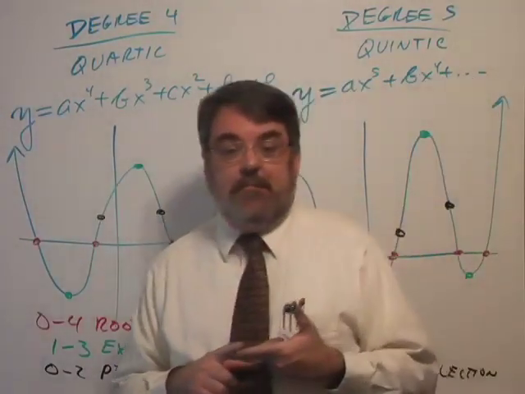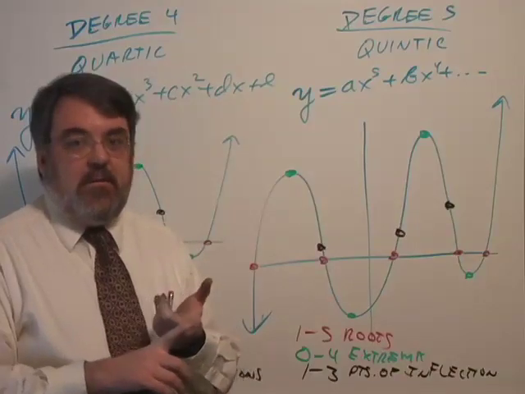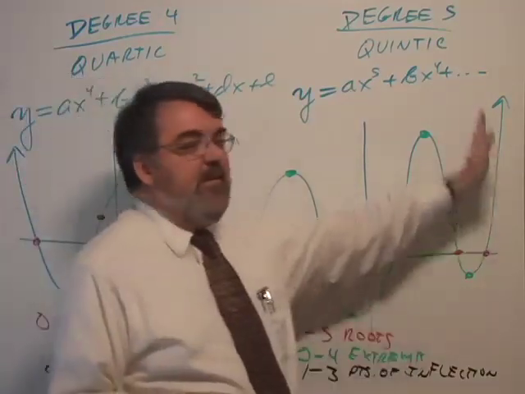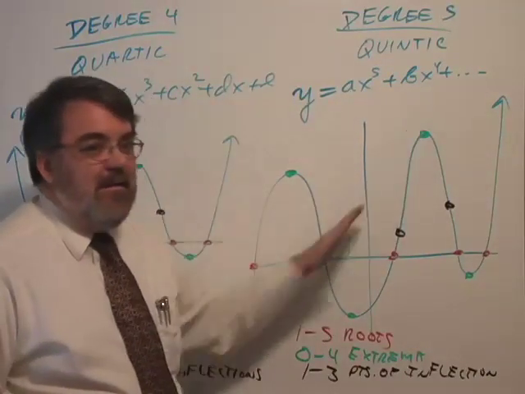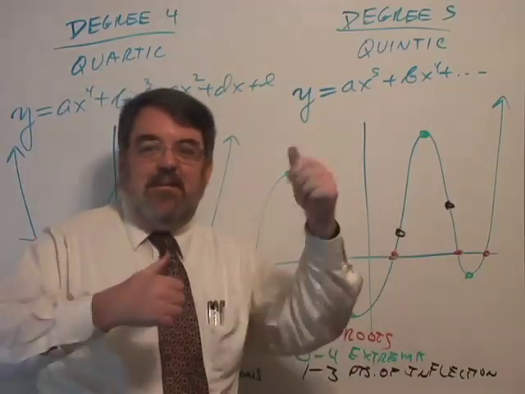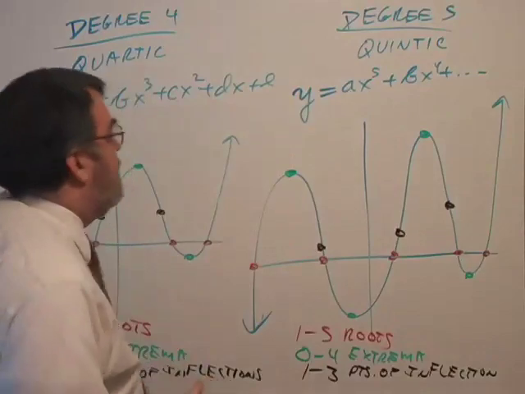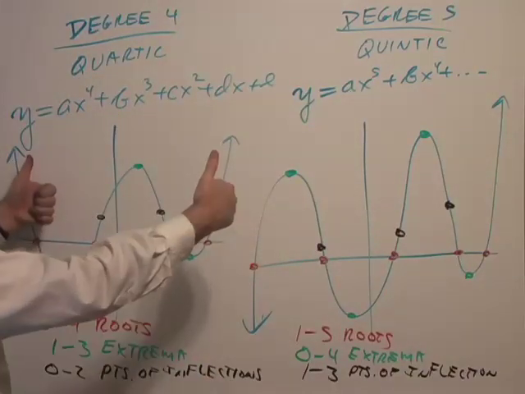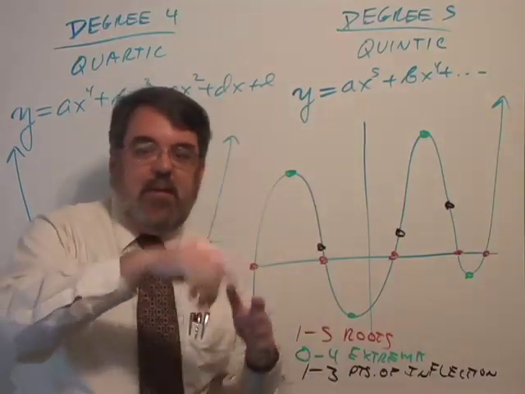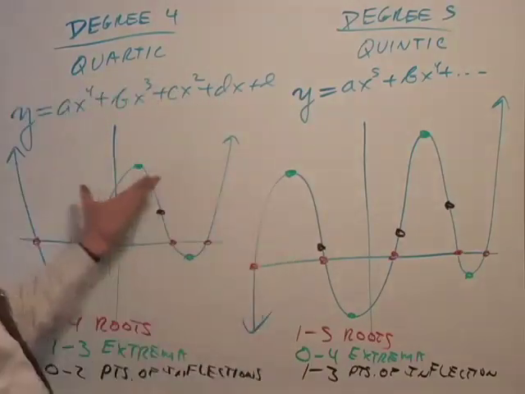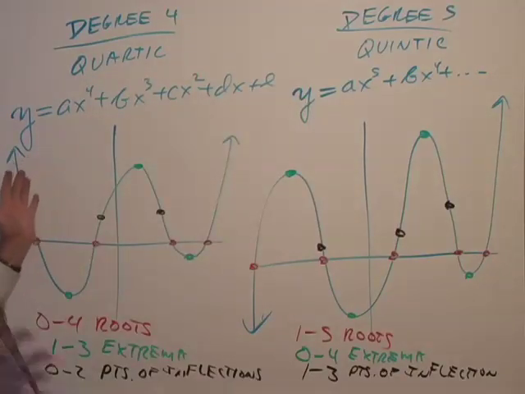And it's associated with the leading coefficient and also with the degree. So I don't know if you've noticed, but odd degree polynomial functions always go to infinity on one side and down to negative infinity on the other side. So think about the line, the cubic, and the quintic. They have opposite ends. One side's positive infinity, one side's negative infinity. Odd degree. Even degrees run together. They either rise at both ends or it could be upside down and fall at both ends. So think about the parabola. It's pointed up at both ends or it's upside down. Same with the quartic. It could go either way. So even degree, both sides of the graph behave similarly.